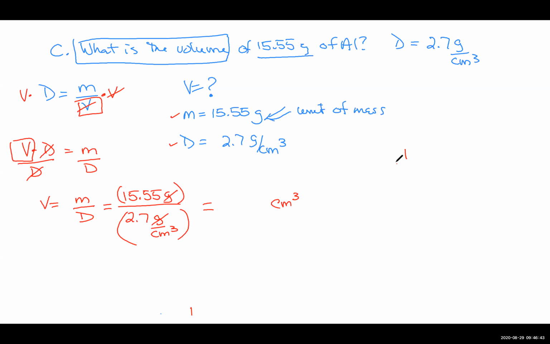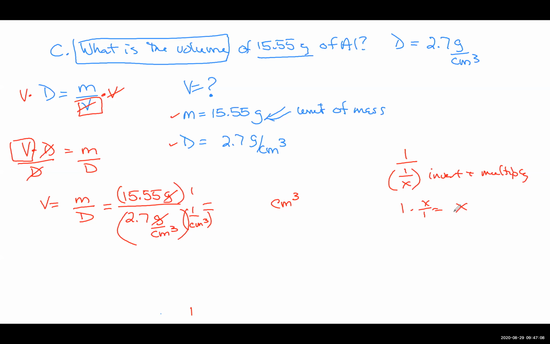This is as if we took 1 divided by 1 over x, right? If you divide by a fraction, what do you do? Invert and multiply. So this would be the same as 1 times x over 1. So this is the same as 1 over centimeters cubed. Right? So centimeters cubed is going to come to the top just like x would come to the top.